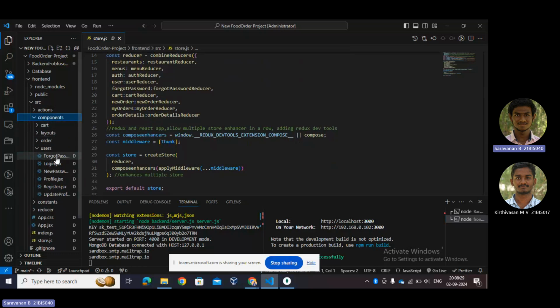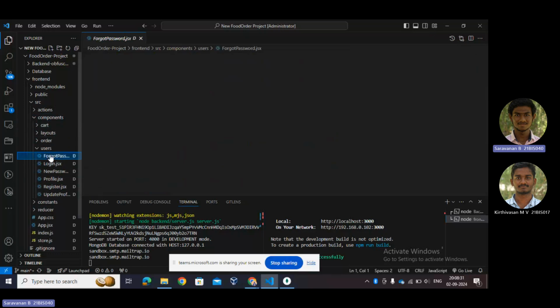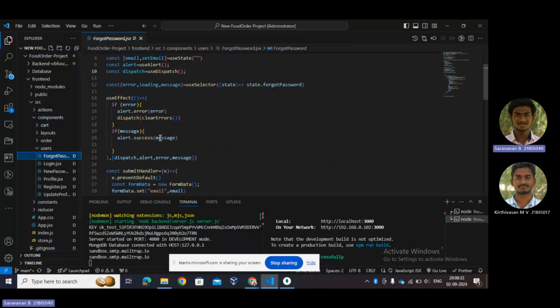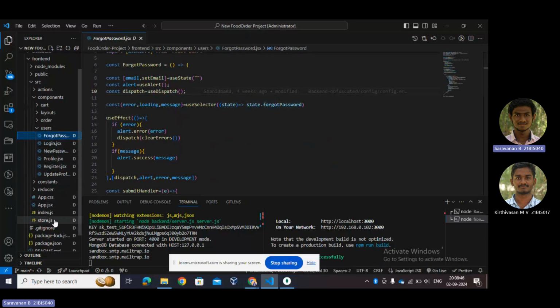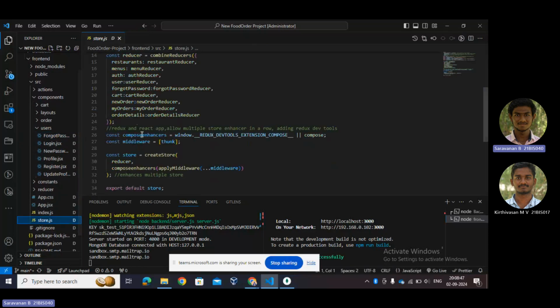In components, when you look into this forgot password, we have mentioned that initially it takes the current state from state.forgotPassword. It is something that we have mentioned in our store.js, so we could see that forgot password reducer.